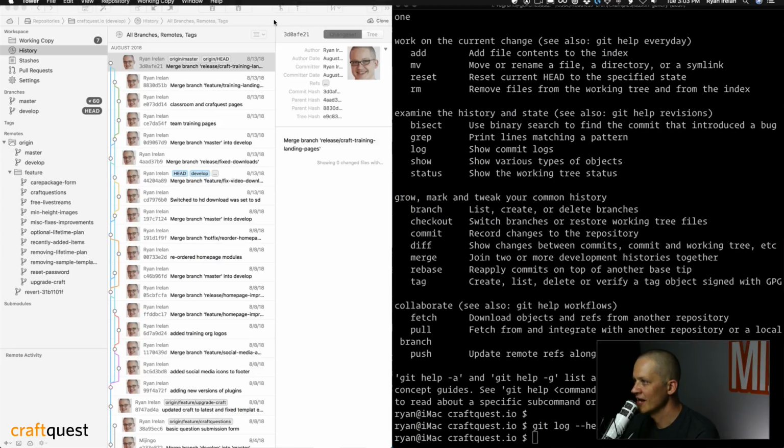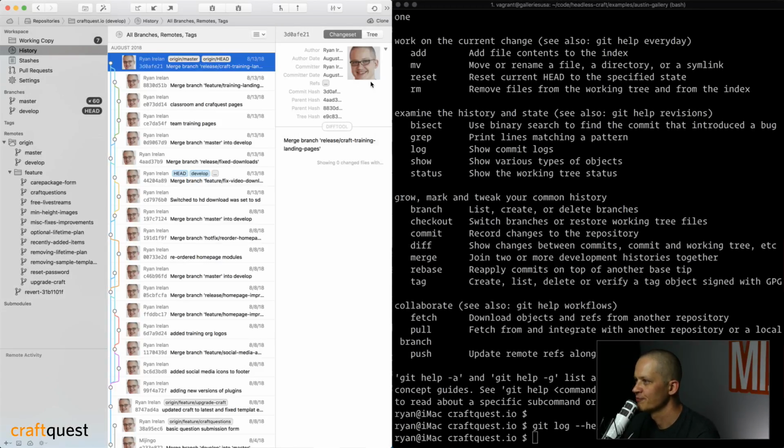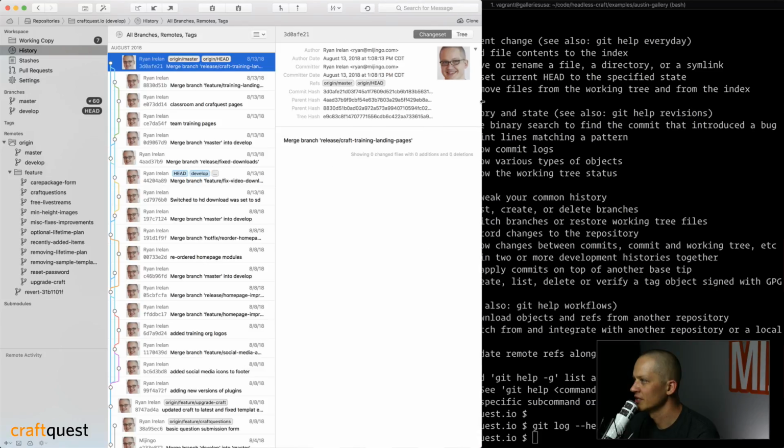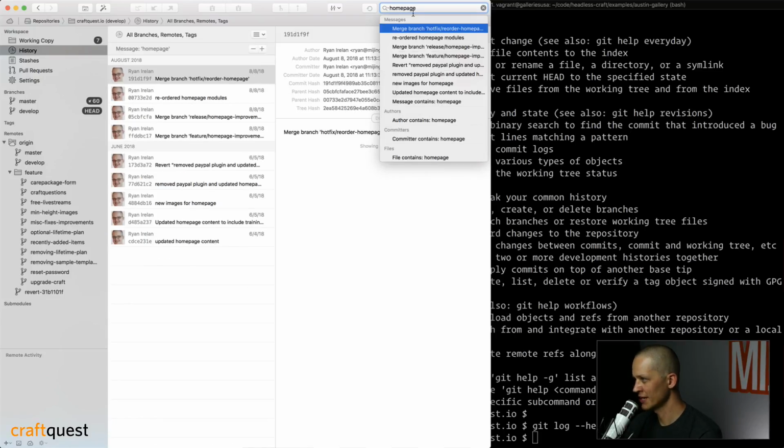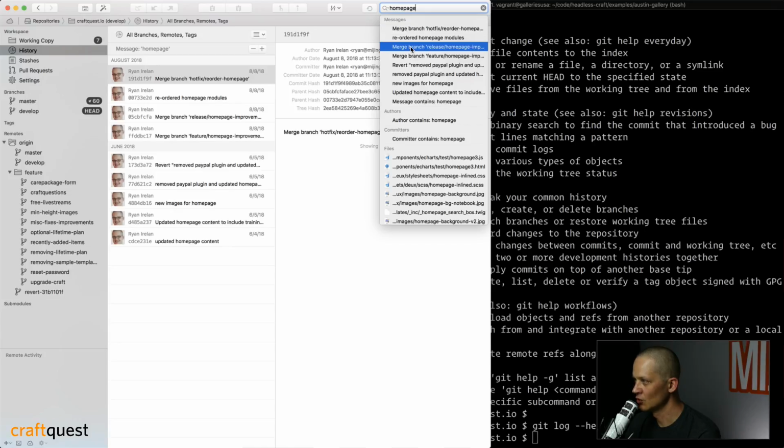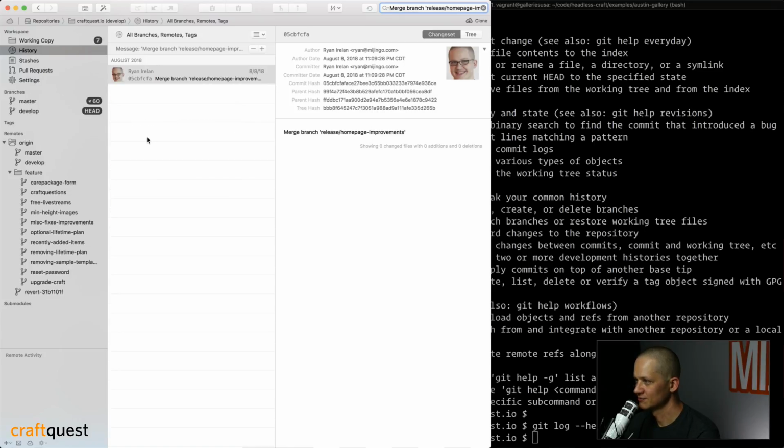All right, so what else do we have here in this cool Tower app? So another thing we can do in here, I'll make it a little bigger, is search for a Git commit message. So if I needed to find a certain commit, like homepage, it searches just the Git messages for homepage, and then you can go to that commit like that and see what changed.